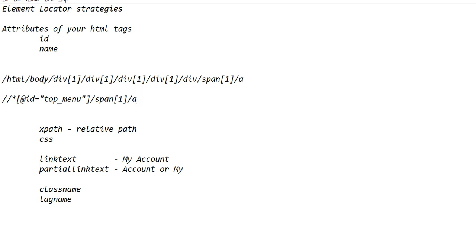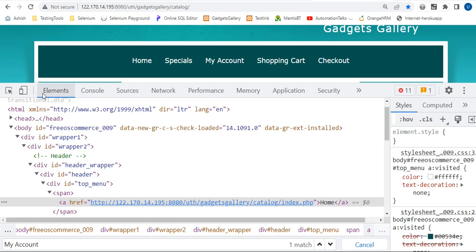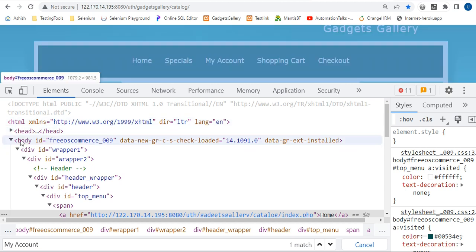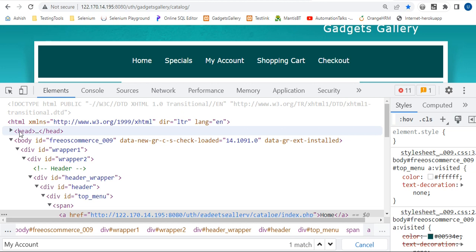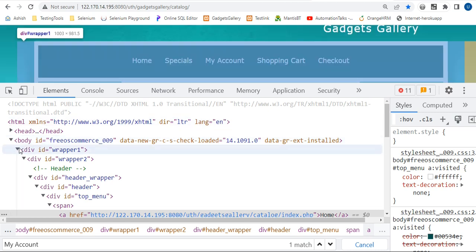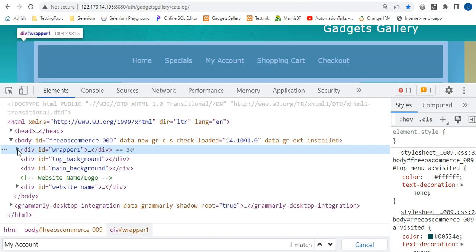Then body tag, division 1. So let's understand up to this part. HTML: your page is starting from the HTML tag. You're going to body. You're not moving inside head. You're moving inside the body tag. This down arrow. So HTML then body. Now in case of the body tag, let me close it.